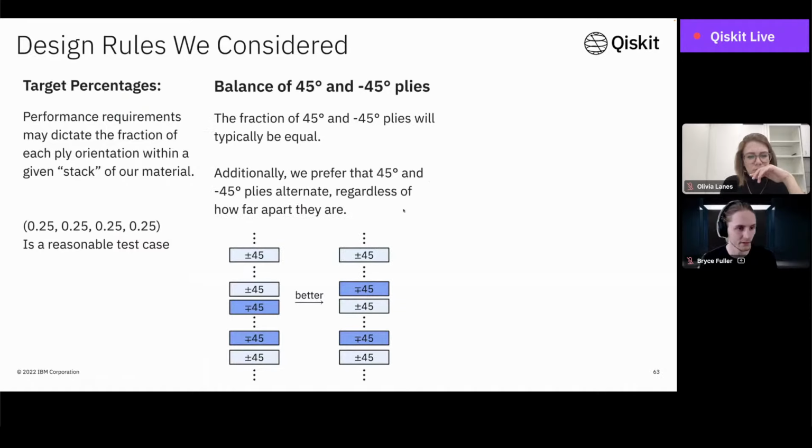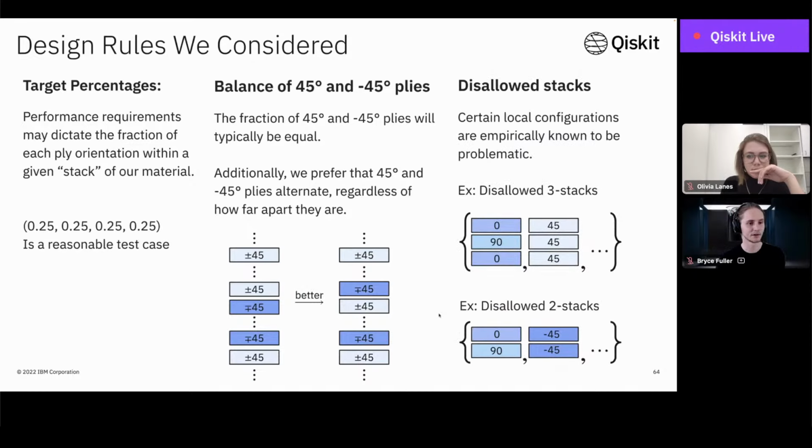There's another one that's kind of interesting, and it was useful for how we were modeling the problem, which is that regardless of how separated they are in the stack, you want negative 45 and 45 degree plies to be staggered, right? So there could be some number of 0 and 90 degree plies in between, but the stack on the right would be preferable to them compared to the stack on the left, right? I think they have reasons for this, and some of them are just empirical observations that certain things work better and have better performance, right?